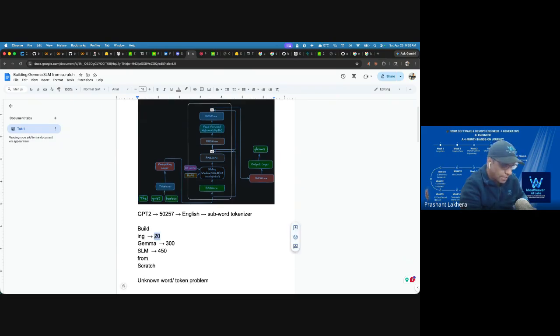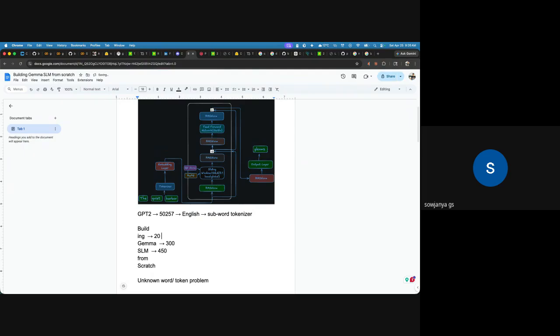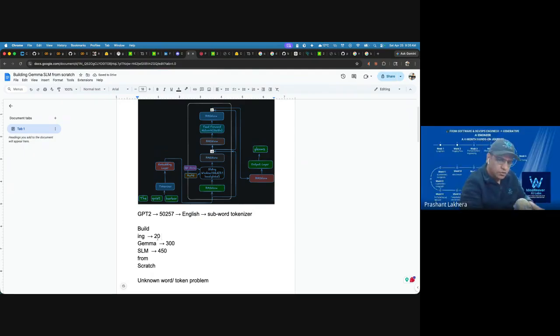Let's say this is a token ID. Okay, let me take one step back and explain this flow. So let's say this is a token ID. Just remember that inside this whole block, there is no meaning. Let's say this one, gamma. Inside this whole transformer block or pipeline, there is no meaning of gamma. The way it is going to understand is with this number, called 300.